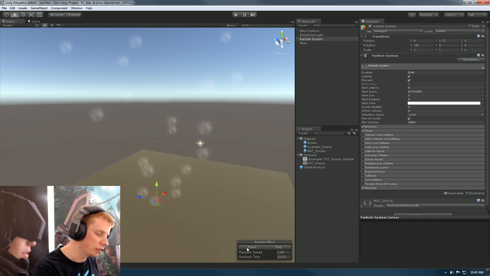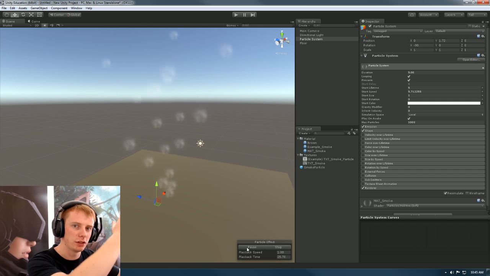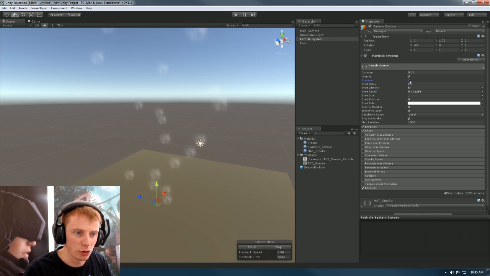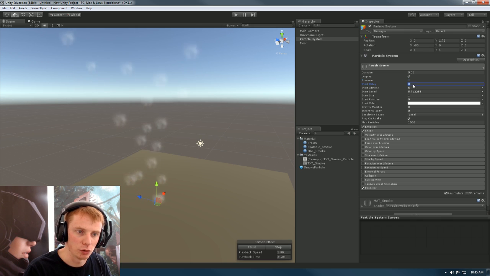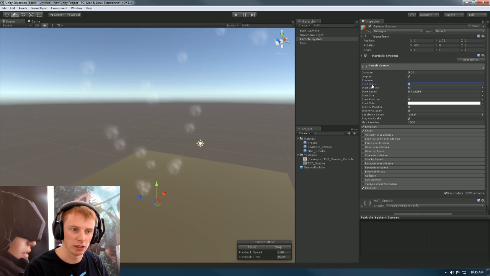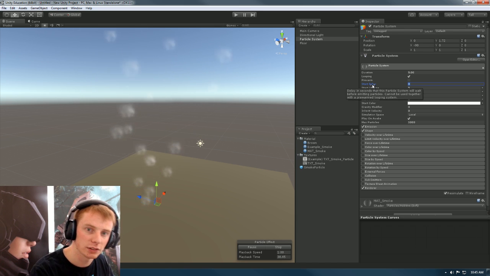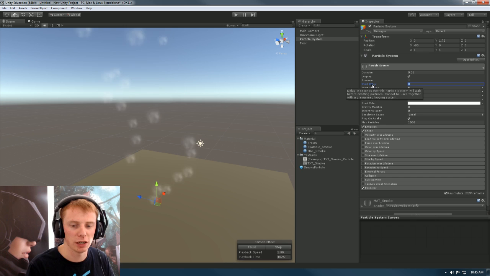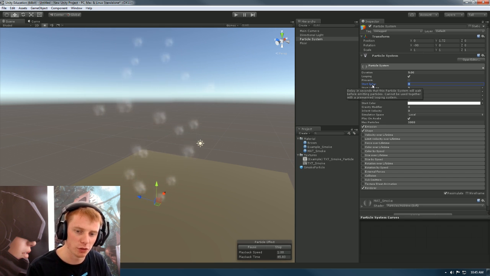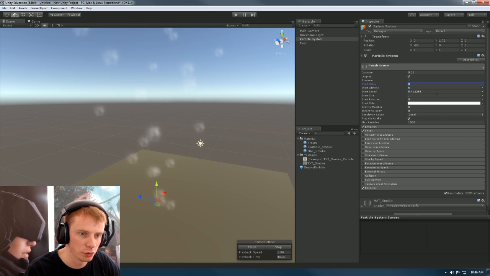So as if you've walked across an area and the smoke's already pillowing up into the sky and whatnot. So you can leave some, it doesn't really matter for us. I'll leave it on pre-warm. But if you have it turned off, you can have a start delay. So when the level spawns and the particle spawns, you can change it so that it delays a few seconds before it starts. So if you have multiple particles, maybe you can have one particle system fire off and then you wait a few seconds and then the next one fires off, etc. That's what that would be used for.